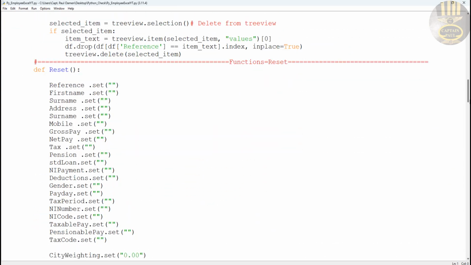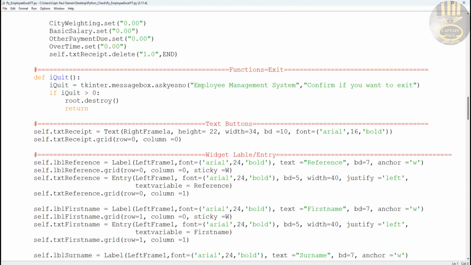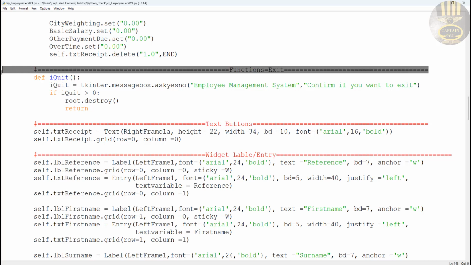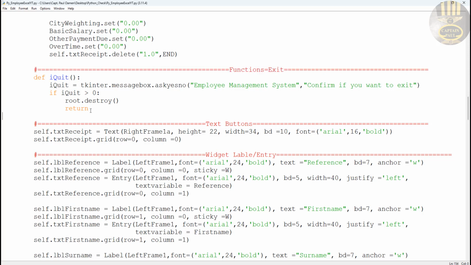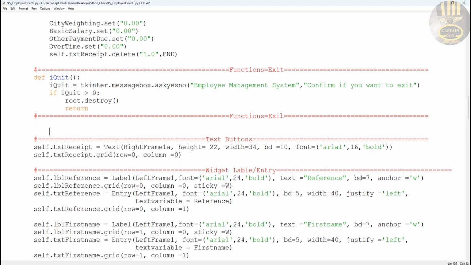So with the reference, I'm also going to take care of the date and time as well. So let's just paste this there. So this is going to be for, let's say, function reference.